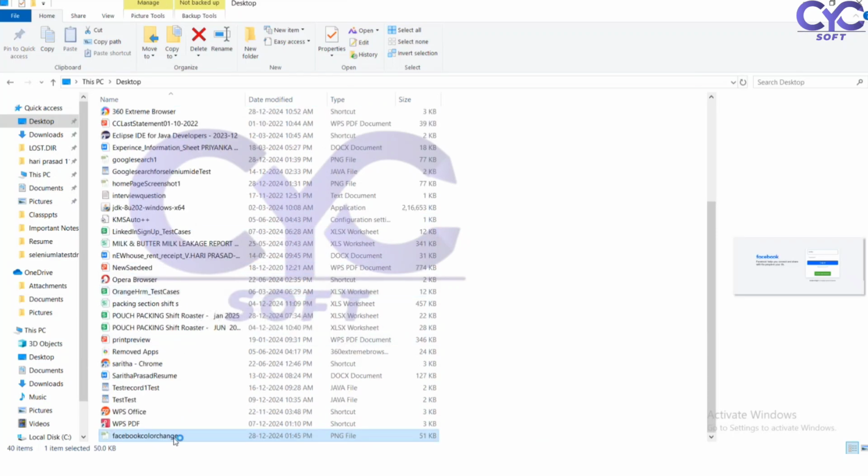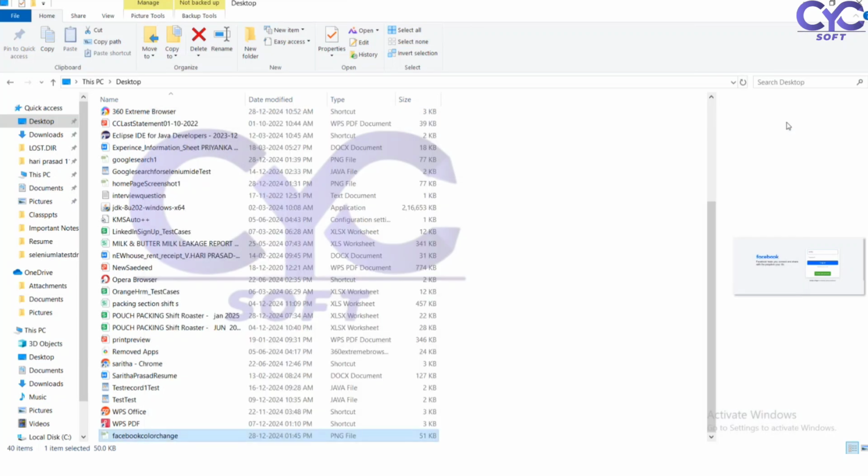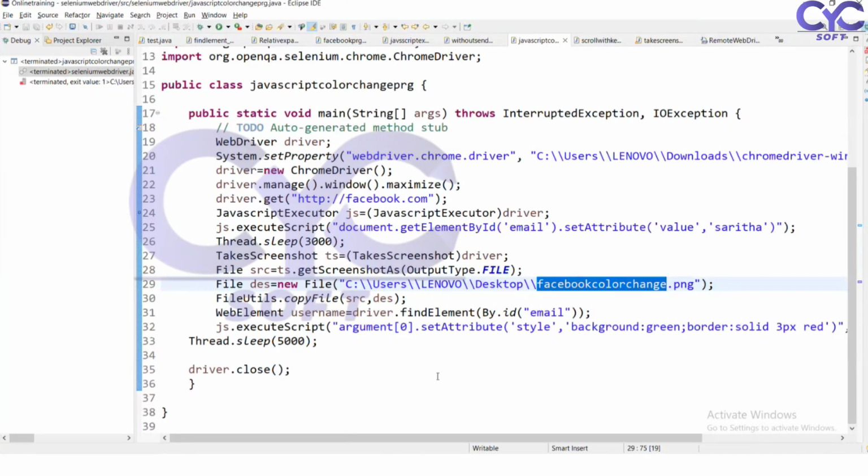See here. It has typed the name, and after failing it has not executed that program, but it has taken the screenshot. Why? Because there is a problem there. Basically, whenever we put assertions, at that time we use the screenshots. In Selenium we will see where to take the screenshot. This is all about the JavaScript executor as well as taking screenshots.